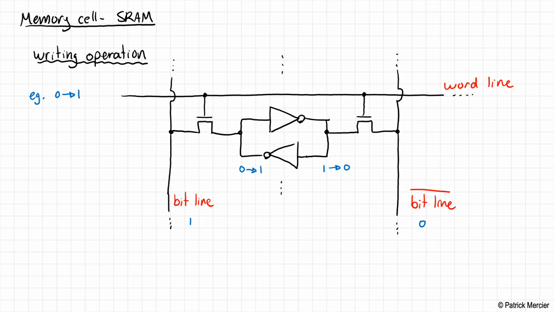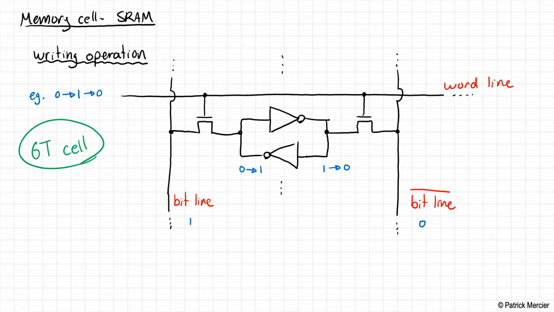Once we are done writing this new value to the SRAM, then we deassert the word line, set it back to 0, and now the SRAM is storing this new value. Okay, so this is how we write data to an SRAM cell. Now this is the most basic SRAM cell. There are many other types of SRAM cells, although this is by far the most popular. We call this a 6T SRAM cell because it's composed of 6 transistors: 4 transistors that comprise the 2 inverters plus the 2 NMOS access transistors.